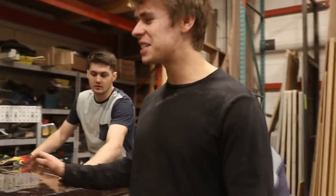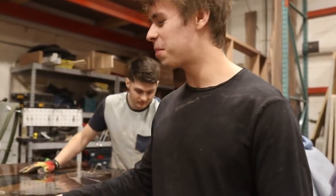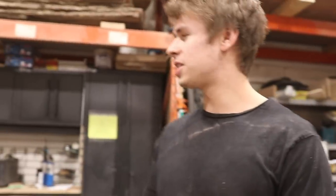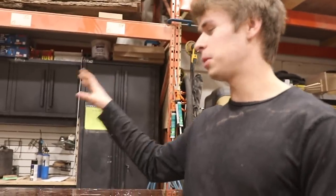We did it. Pulled it off, so there's the 17-foot river table, demolded. It was kind of scary. We didn't know we were gonna pull it off, but we made it. So now we're gonna fill the creases on this thing, probably just with UV epoxy. And then we're waiting for our CNC machine from CNC Router Parts that will actually be able to flatten this whole thing.